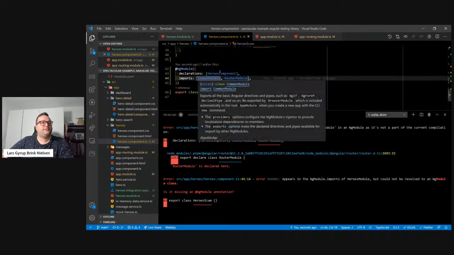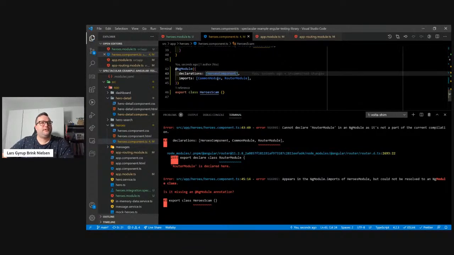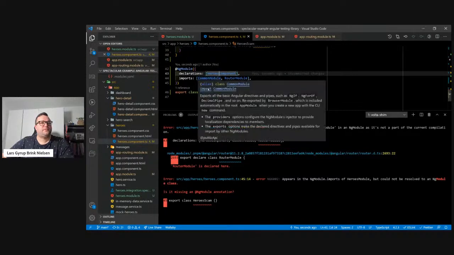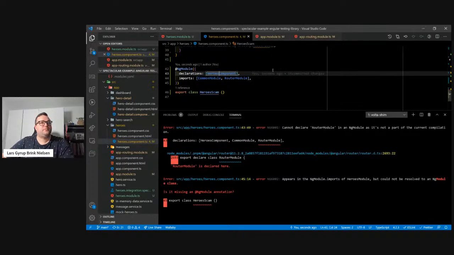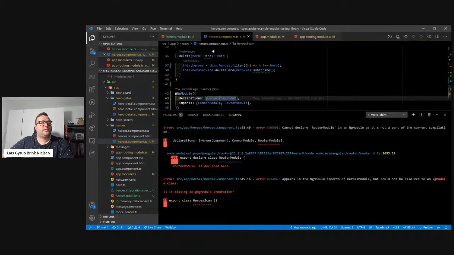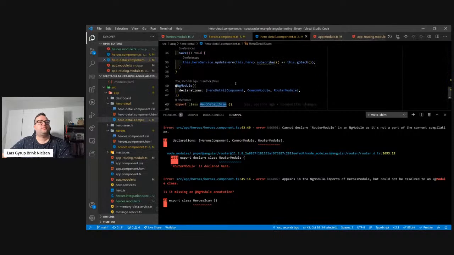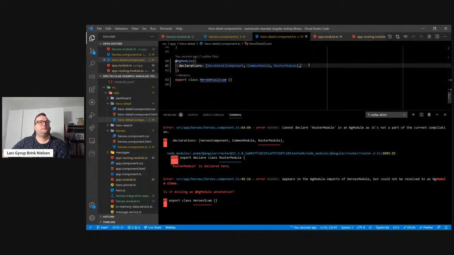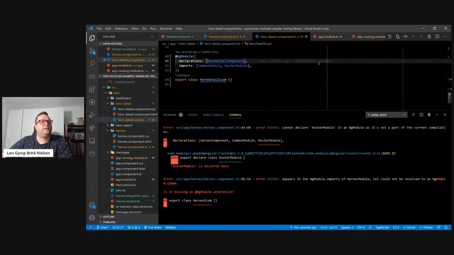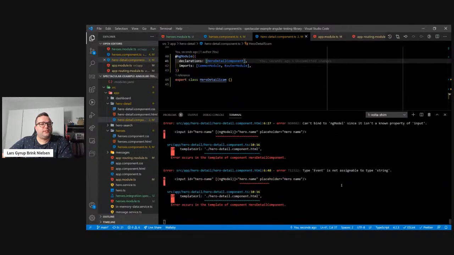Imports, they are modules. They're not components. I wish they were declarables or arrays of declarables and not modules, but that's not the case. So I did that wrong here and in the other one as well. Okay. Good thing I checked, or I would be very unhappy with testing.